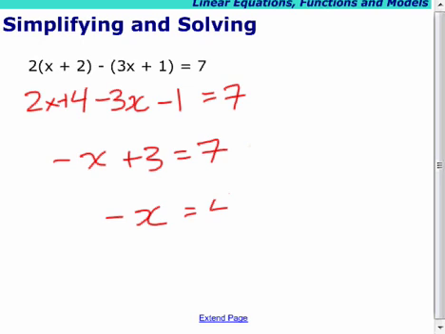I'm just going to do that in my head, and I'm going to divide both sides by -1 to give me my final answer of -4. Always a good idea to go back and check. And when we get to some other equations, I'll have you go back and check your answer to make sure it's right. But just that idea of using the principles: use the distributive property, collect like terms, and then I use the subtraction property, and then finally the division property. Okay, so hopefully you're getting that in your mind.